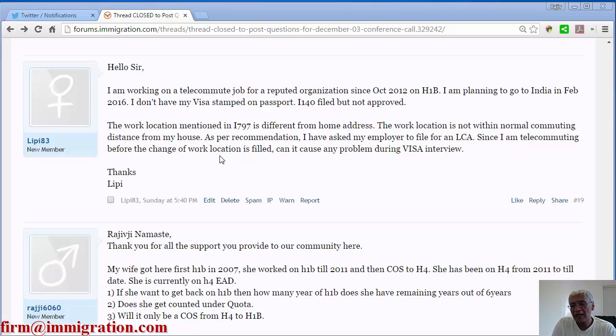I don't know what my guess for something like this would be. I would want the H1 to be amended if it is more than a normal commuting distance from the approved LCA location. So if your home is too far and you're telecommuting from it, you should do an H1B amendment before you go. That would be my guess.